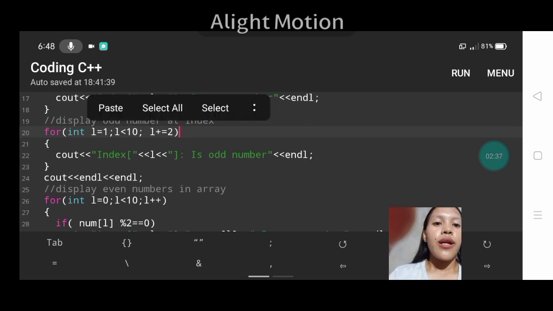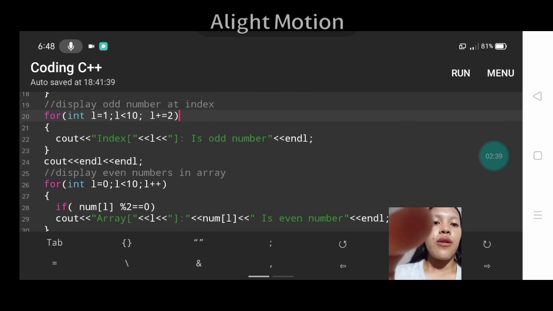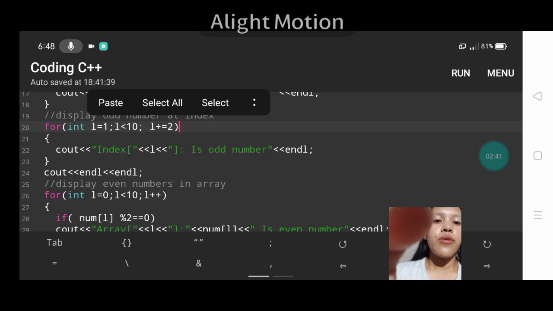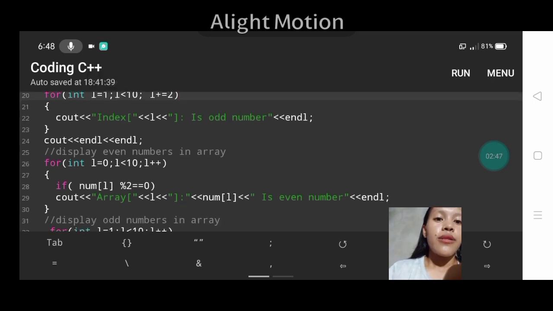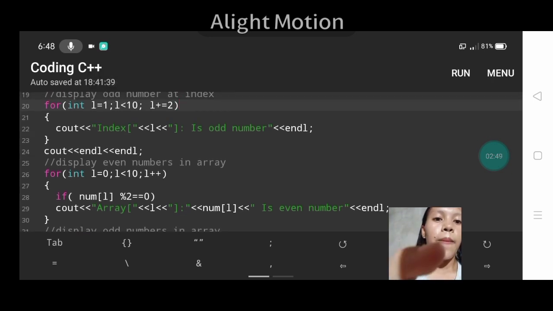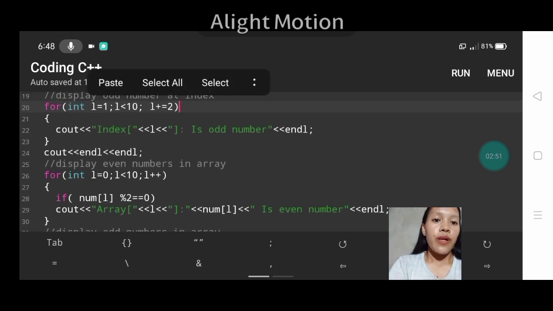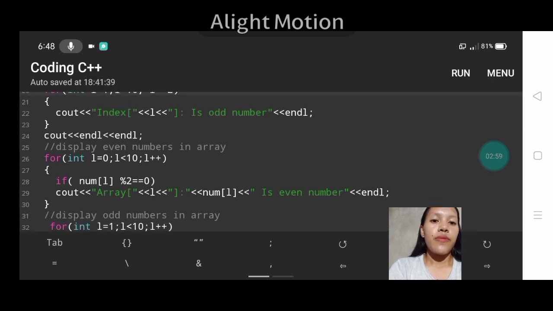And to display odd numbers at index, we used a nested loop again, and cout index, and inside the square bracket we have the variable l to display that it is an odd number.